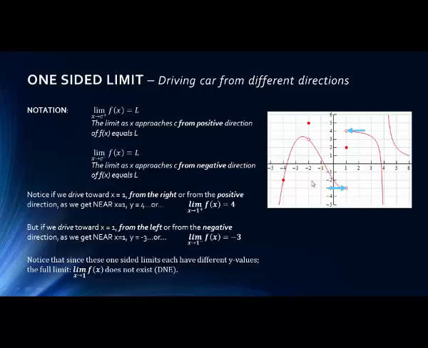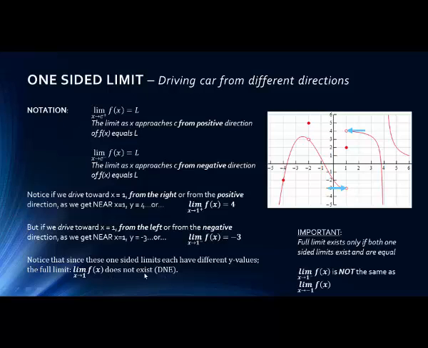Okay, and so notice that this kind of makes intuitive sense again. Remember, we're talking about the limit as x goes to 1. What are the values of y when we get closer and closer to 1? Well, depending upon the direction we come, they're different. So there is no absolute limit as x goes to 1, because when we come from the positive it's 4, when we come from the negative it's -3. So we don't have an overall limit. So again, the limit as x goes to 1 overall, the full limit, does not exist. You'll see this notation through the course, DNE, and it just stands for does not exist.